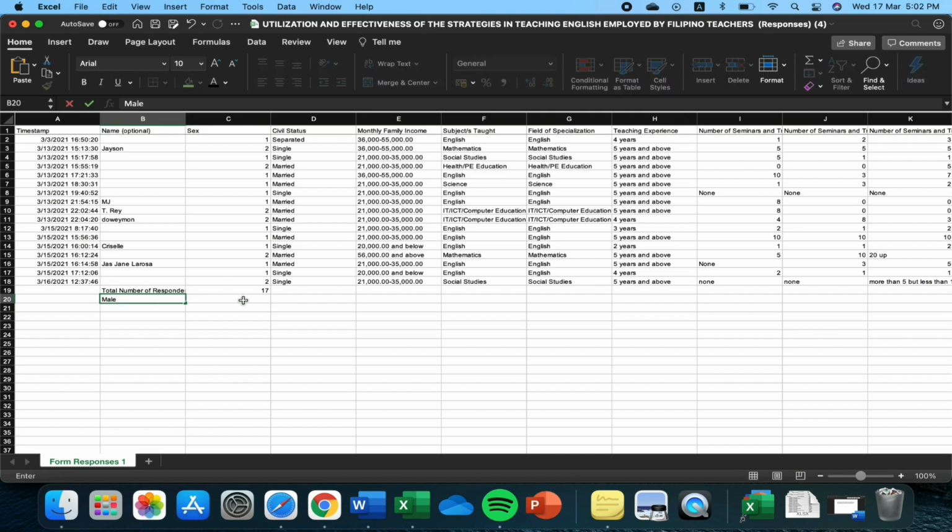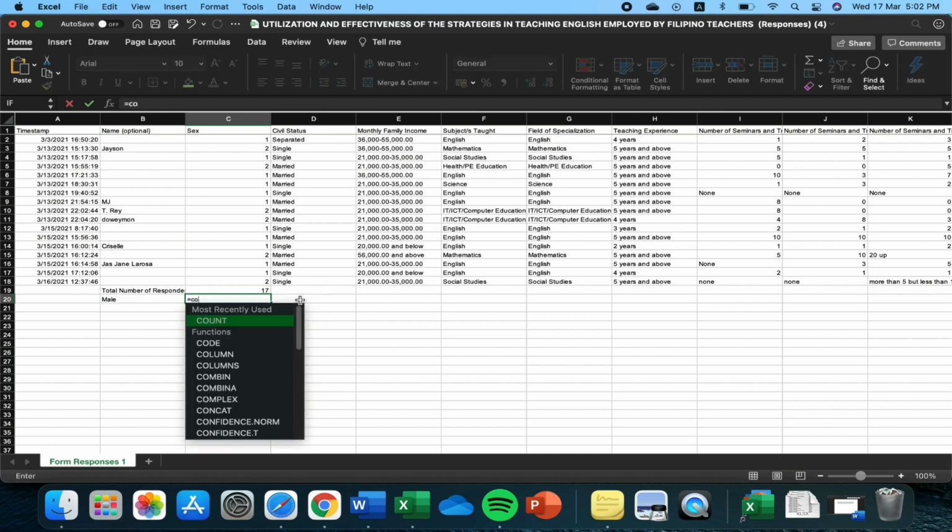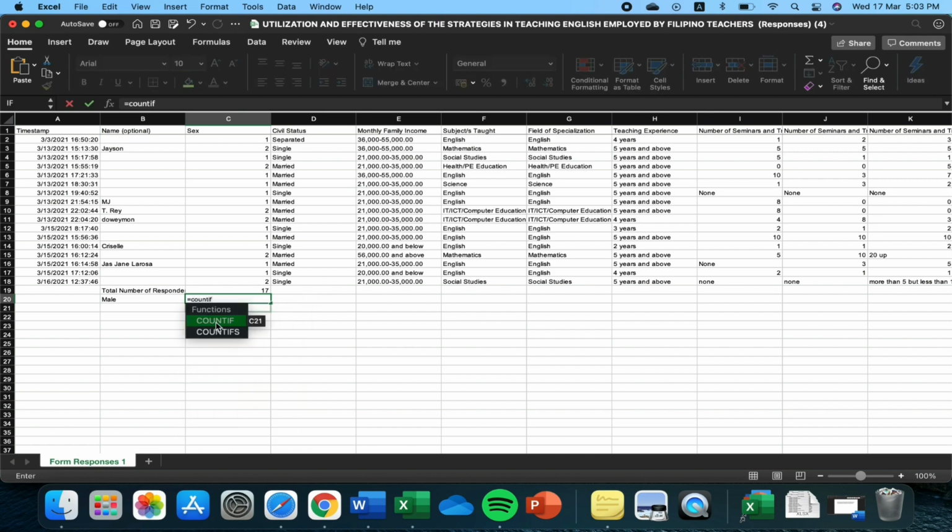use, okay, for male, how many are male in here, we can use the COUNTIF function. So equals, then COUNTIF, all right, then the range of data we have, we're going to select that, and then the criteria, since male is number 2, we type in here number 2 and then close quotation, then close parenthesis, hit enter.